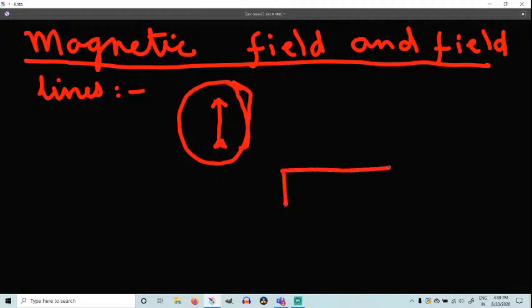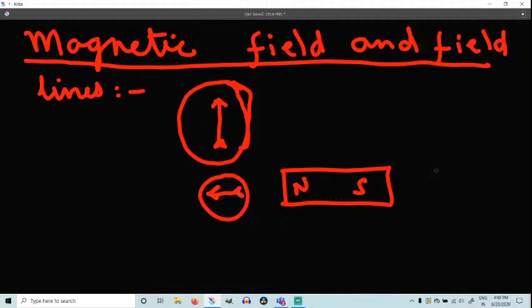Okay, if I have a bar magnet, this is the north and this is the south, and I bring my magnetic needle close to it, then it will point away. The north pole will be pointing away and the south will be towards this side. Whereas if I keep it this side, then the north will be pointing towards the south, and the south will be pointing away. Got it? So we know that opposite poles attract each other, and like poles repel each other.